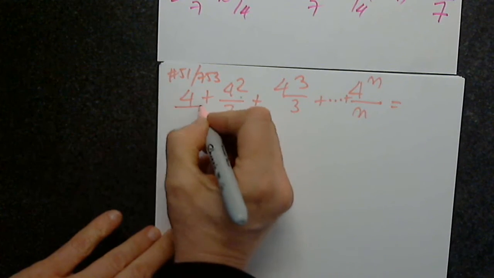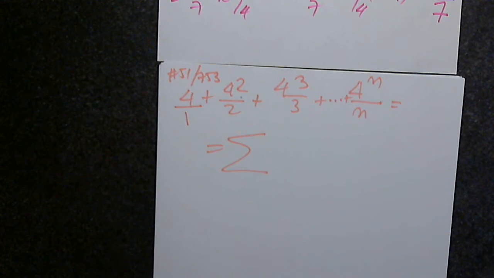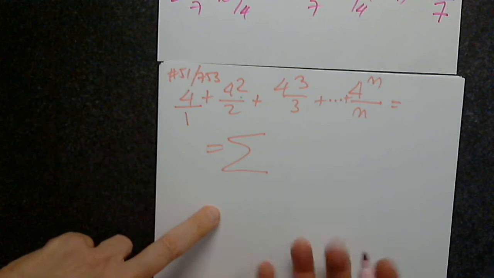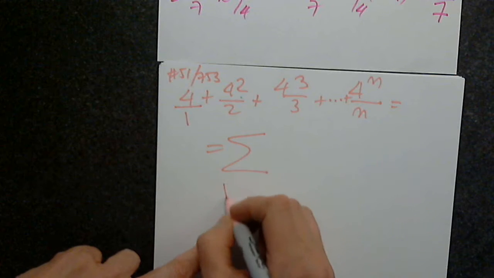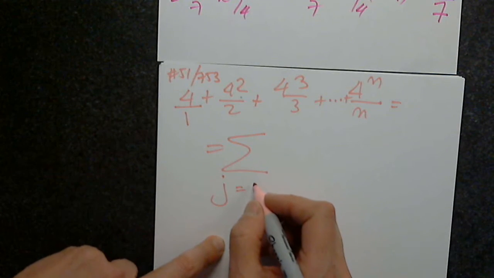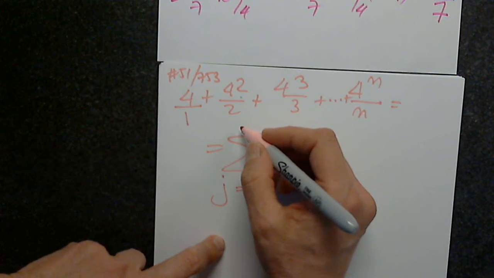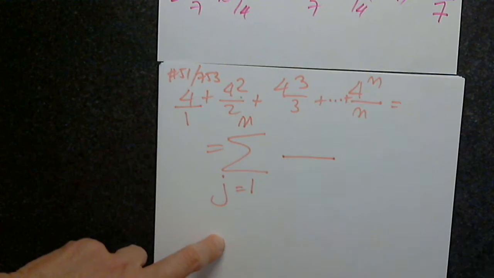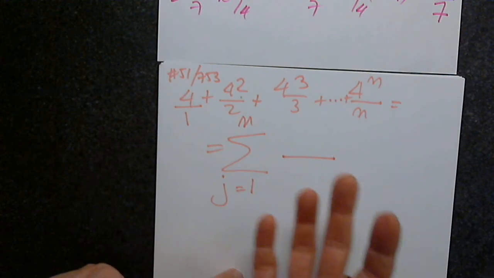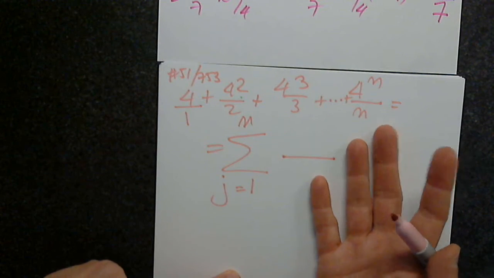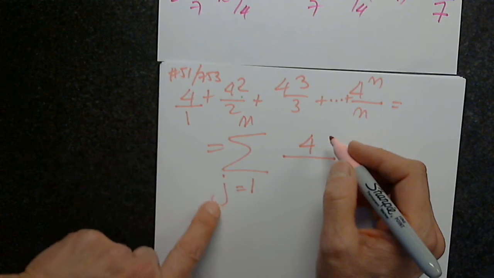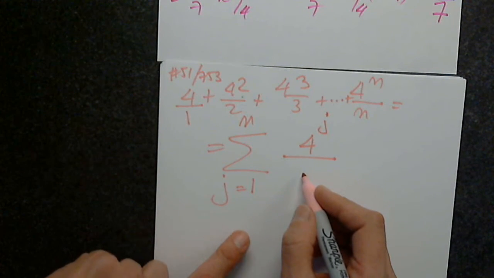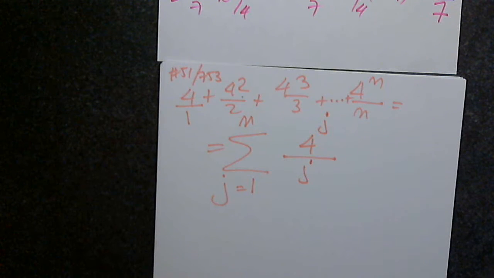Of course, I will imagine that there is a 1 and a 4. So I see 1, 2, 3, blah, blah, blah, n. So obviously I'll say j starts at 1 and ends definitely with n. Good. I see that all of them are fractions. What do you have at the top? There is no n. j over j.